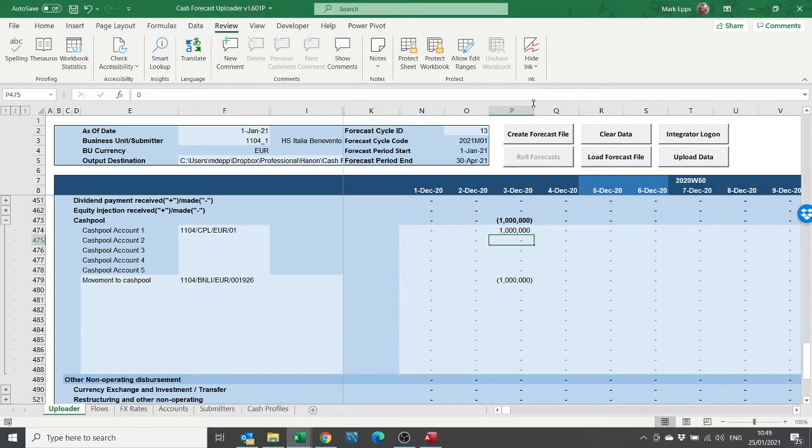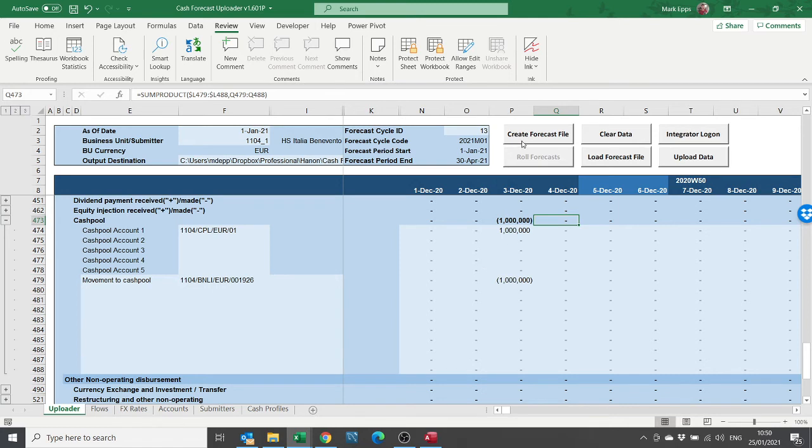And unfortunately, there is a problem, a bug, you could say, in this system in 1.6, which has been fixed now in the following system. This should show 0. This is a sum, and it should show the sum of all of this to make sure this is 0, and it does. In the next section, if you were to put in a transaction that didn't balance, you wouldn't be allowed to create a forecast file. But at the moment, you're still getting a total here, so I apologise for that. It should show 0 because this does in fact balance.